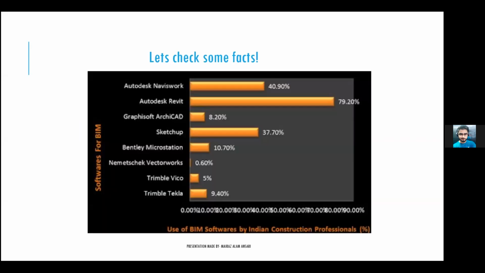So there is a requirement. So you can understand all those things. You should learn all these things, right? There are some other facts as well, like Autodesk Revit is one of the most used BIM software in the Indian construction industry. So this is also one of the requirements. You can understand which software you should use as a BIM modeling tool.